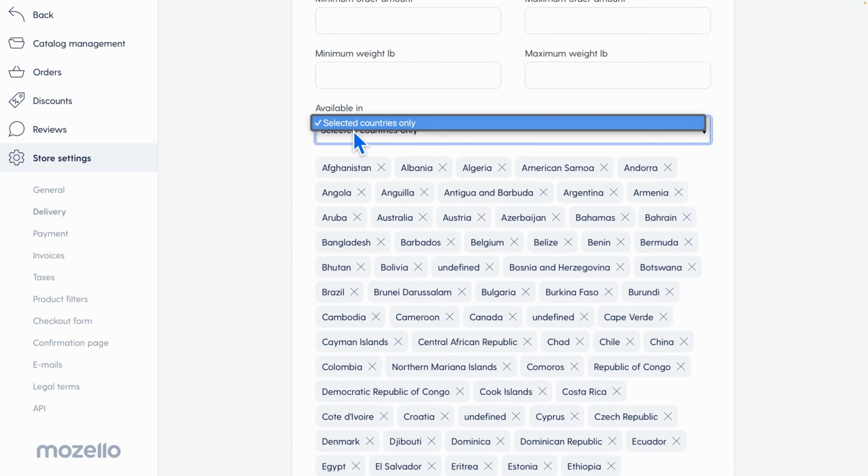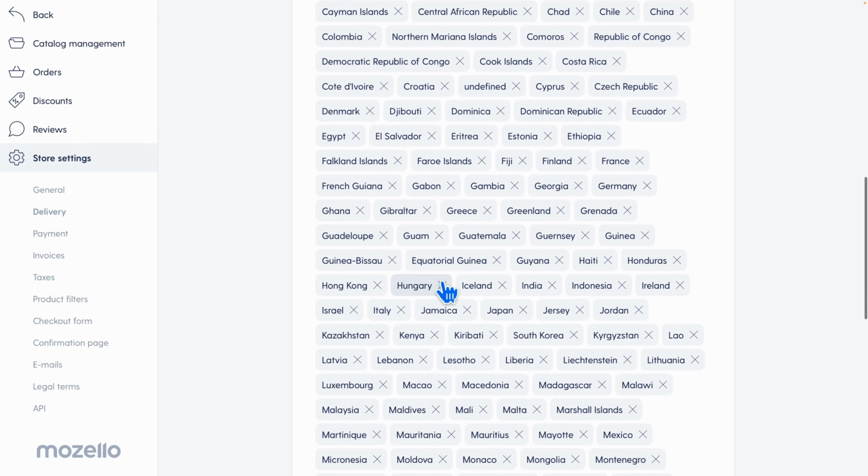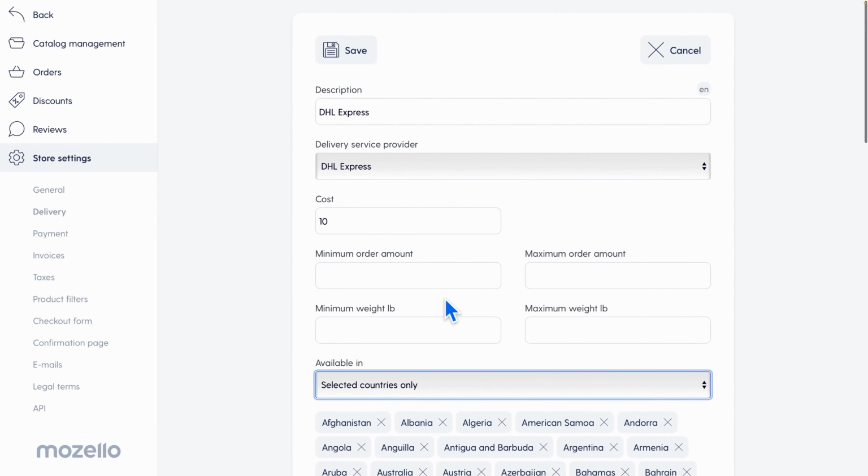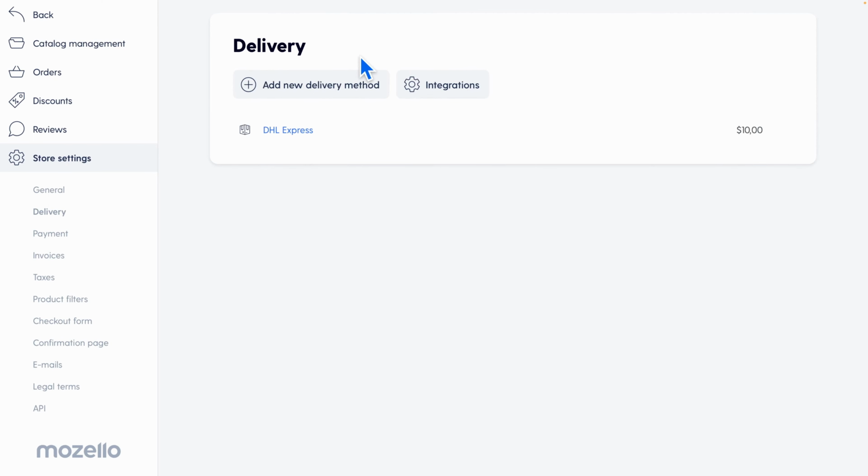So you can go select the countries or remove some countries. It's up to you. When you finish adding the delivery method, you click on the button save, and that's it. Once the client checkouts on your store, they will be able to choose this specific delivery method. So that's it about the delivery methods. You can create them as many as you need.